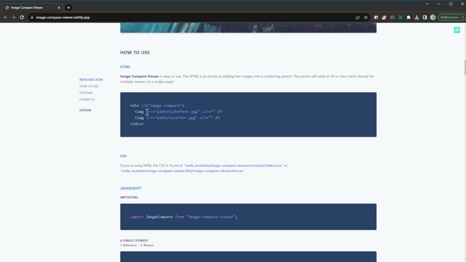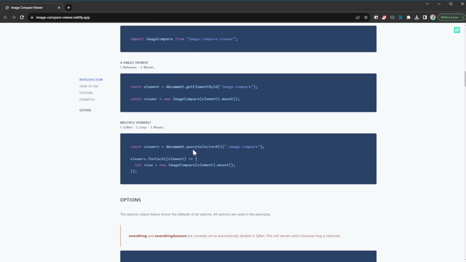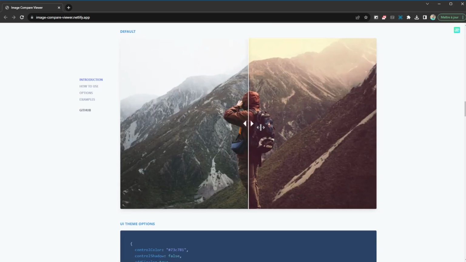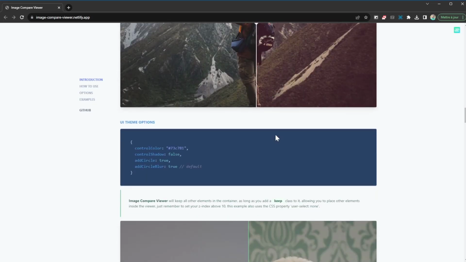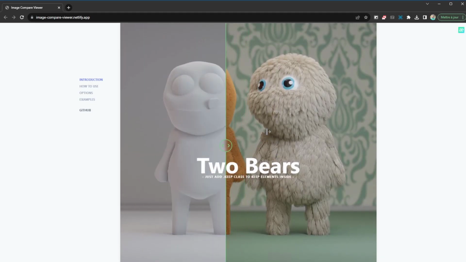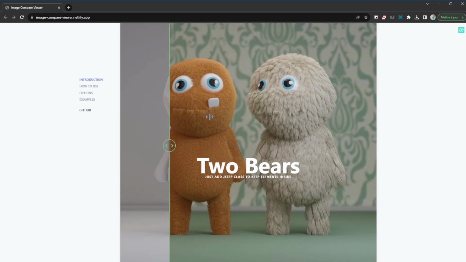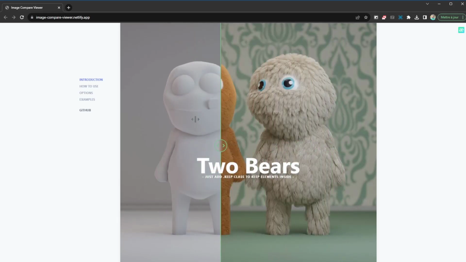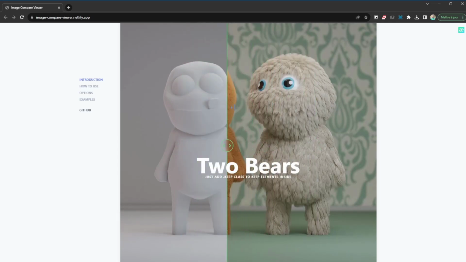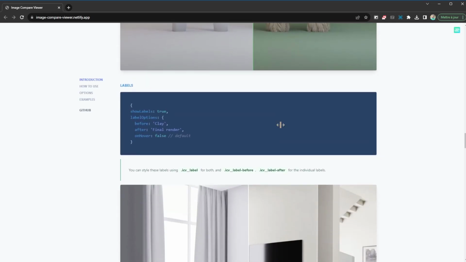You add the HTML code, the JavaScript code, your images, and the options that you want, and you have pretty much this amazing effect on those images. The transition is quite smooth and the library is really straight to the point, nothing complicated. You can compare two images which are totally different. They don't need to be the same. As you can see, you can just move them left to right and so forth.